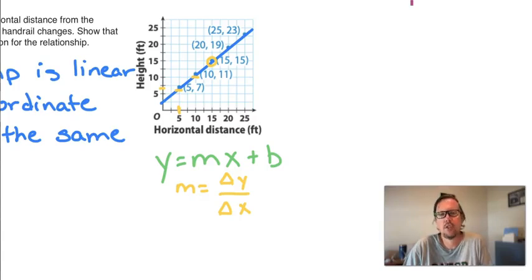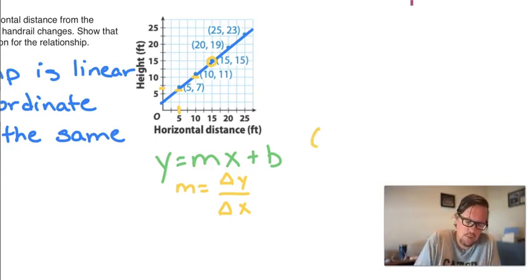And as usual, if we're allowed to pick any 2 points that we want, we generally want to pick the ones that are easiest to work with. And when I say easiest, I mean if there are fractions or decimals that we can avoid, we want to do that. If we can avoid negatives, let's do that. In this case, there aren't any fractions, decimals, or negatives for us to worry about. All of the numbers that are here are whole numbers. So let's just pick the two smallest ones.